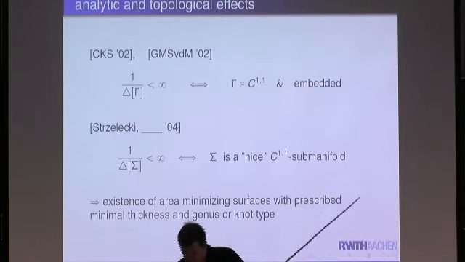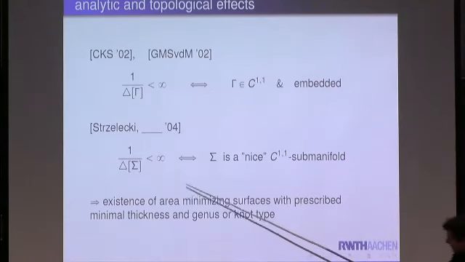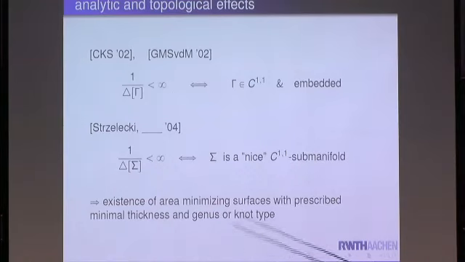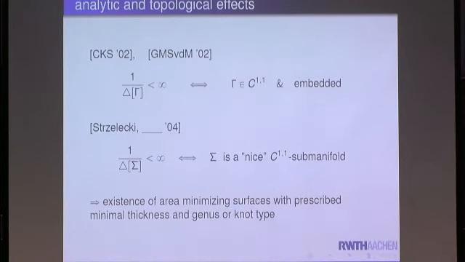So let me show you that theorem. First, the old one that we had for curves, and now the one for thick surfaces. And this is also an if and only if thing. If 1 over thickness as a geometric energy is finite, then you can say that sigma is a nice C^{1,1} manifold, submanifold of Rn or R3. So this is the topological control, and this regularity you have seen for curves before. It means that locally you can represent the surface as a graph of a function of exactly that regularity class. And remember, this is almost C2, so this has curvature almost everywhere in a sense.